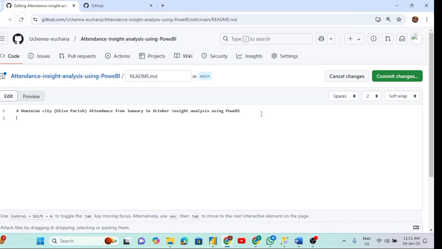Now the next thing we could do is I clicked on enter to come to the next line. Now next thing we want to do is the project overview. So what is this project about? So that's what we're going to do here. Write about the project overview. Because it's not the header, it's like a subheading, so I'm going to use 3# and then write project overview.